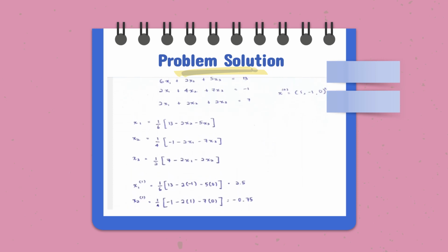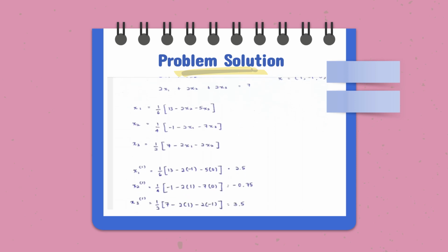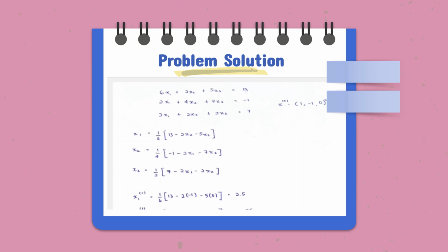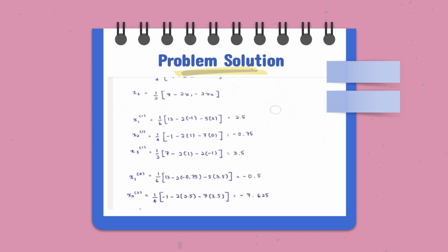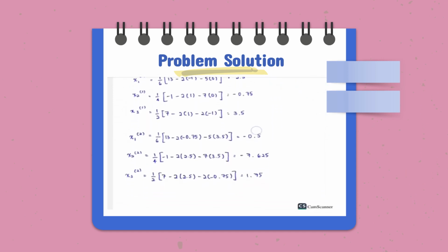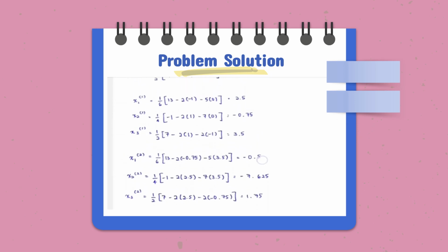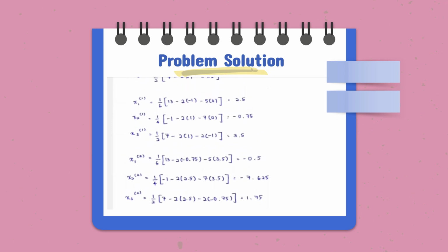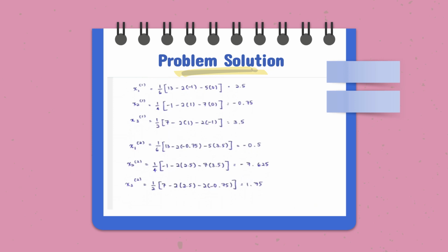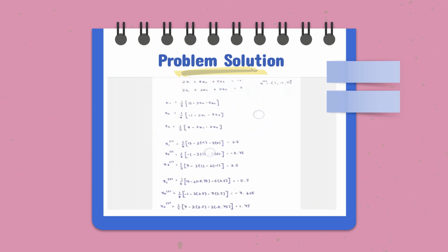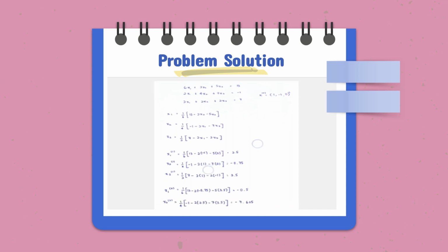From this, what we can conclude is that whenever you want to find a new iteration, just use the values given to you, like x1, x2 and x3. In the first iteration, we use the values of x1, x2 and x3 at the x0 iteration, while when you want to find the second iteration, x1, x2 and x3 will use the first iteration values. That's what I can say and conclude for the solution.